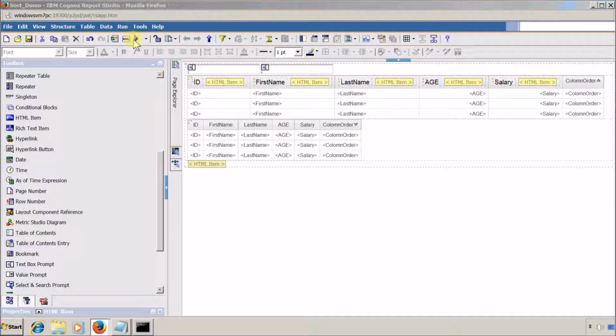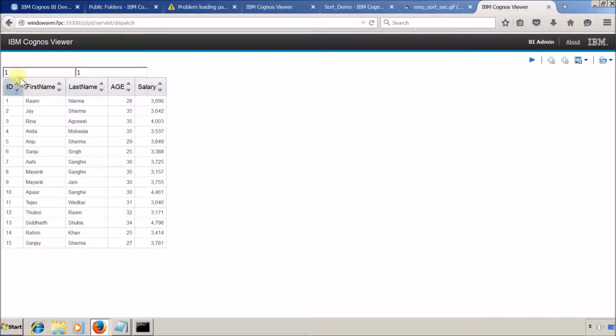I want to run this report again, and now if you point, okay, so we removed the class element from the first image, that's why we are not able to see the changes on the first image, but you are able to see the change on your second image. See, I am able to see a hand pointer.